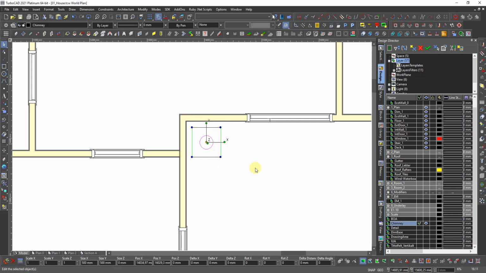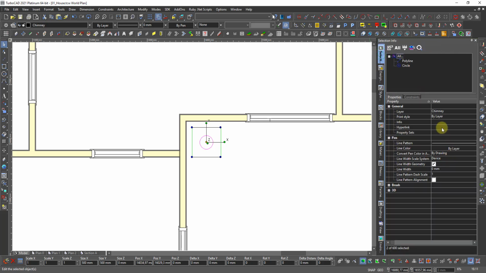Then I had them both selected. There was something named compound profile, and I want to give them thickness in 3D.